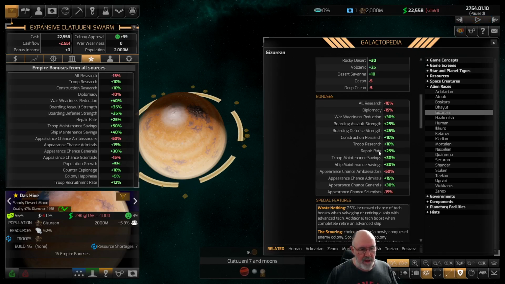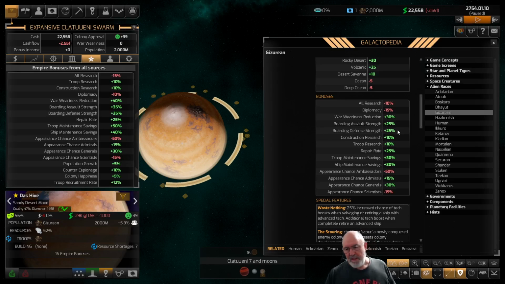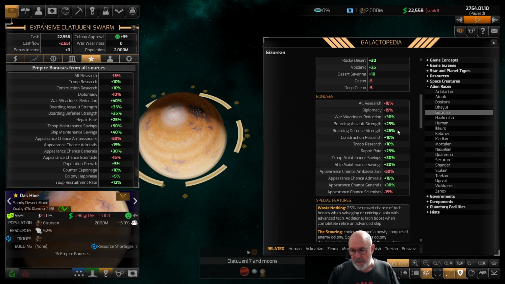We're good with attacks. We do have a fairly unique aspect where our actual boarding assault strength goes up by 25%, and our boarding defense strength also goes up by 25%. This makes it very difficult for other factions to assault our ships and actually take over our ships. We actually defend our ships very, very stringently.